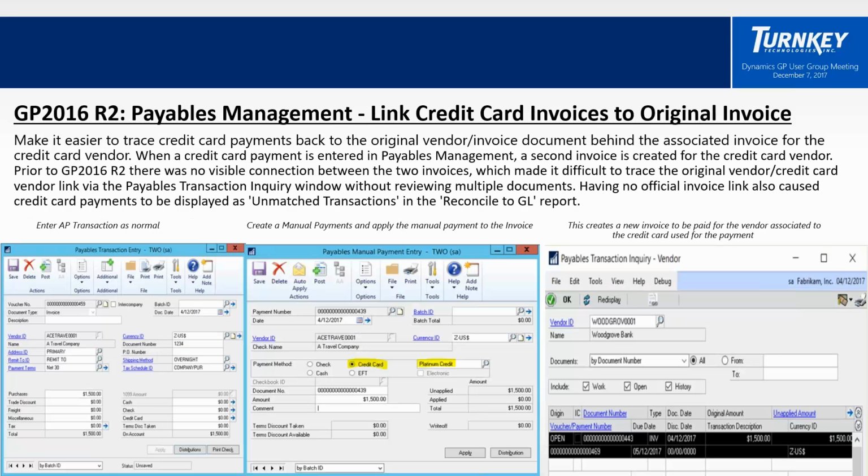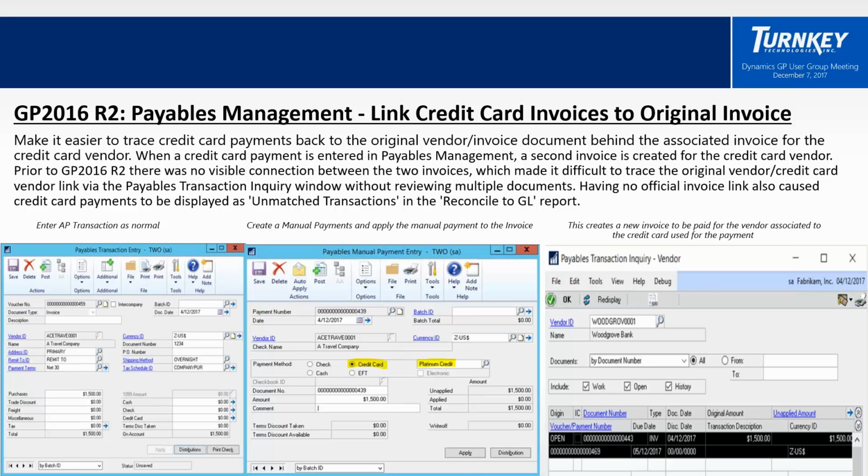In GP 2016 R2, there is a feature for Payables Management which links your credit card invoices to the original invoice, which makes it much easier from a traceability standpoint when a credit card payment comes in and you have no idea what invoice it was applied to or what checkbook it's supposed to be coming out of.